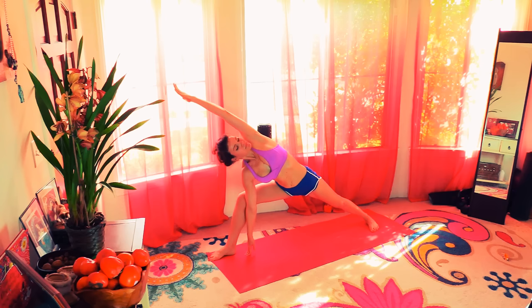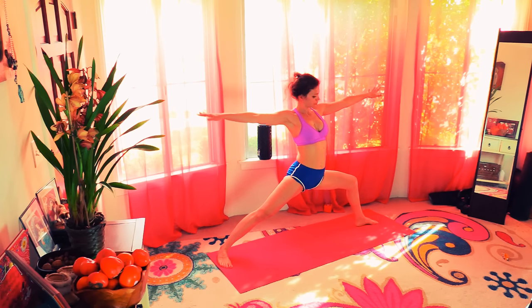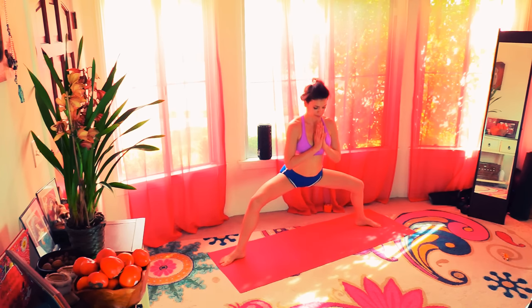side angle, this time come back up to warrior two, hold. Changing. And plie.